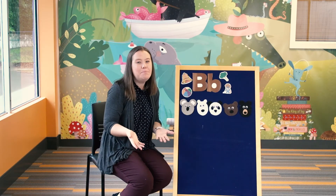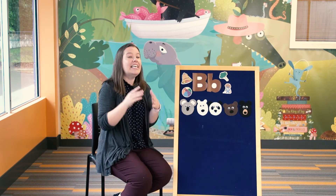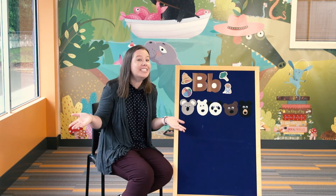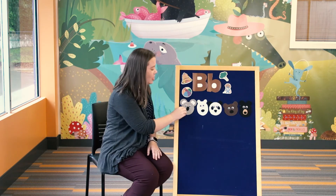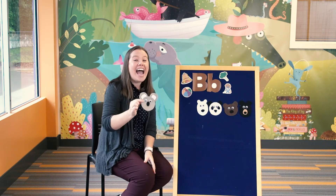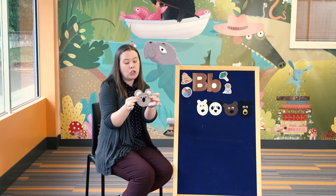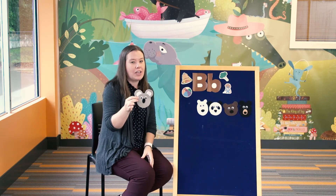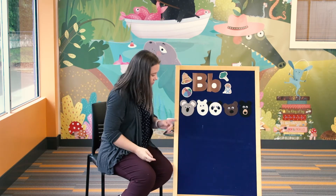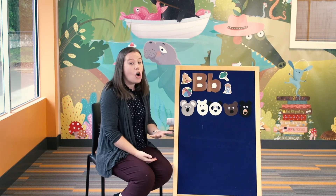Let's talk about these bears — they're all different kinds. The reason I like to talk about bears is they live all over the world and come in many shapes and sizes, just like people. This first bear — does anyone know what this bear is? It's a koala bear. I have a secret for you: koala bears aren't actually bears. They're marsupials and they live in Australia, but they look like bears so they got that nickname. We'll count them as an honorary bear today.